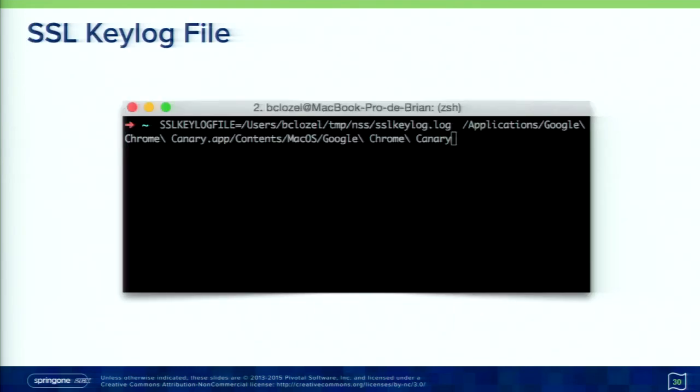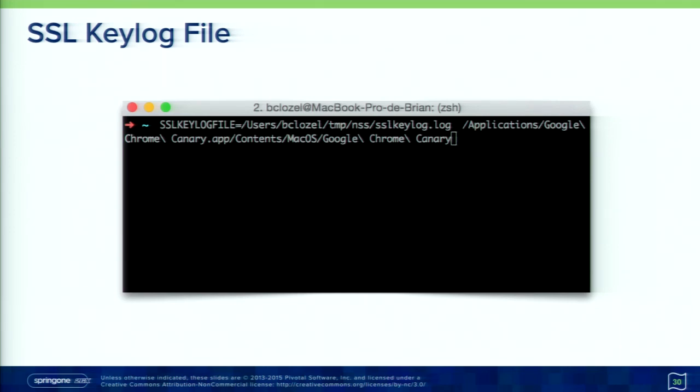Something else that I didn't show is that if you're trying to use tools like Wireshark to see things at the protocol level, you're basically stuck because it's all encrypted. There are some ways to deal with this. You basically have to start your browser with an environment variable that links to a file that will be created.